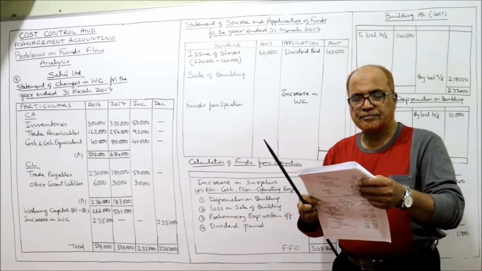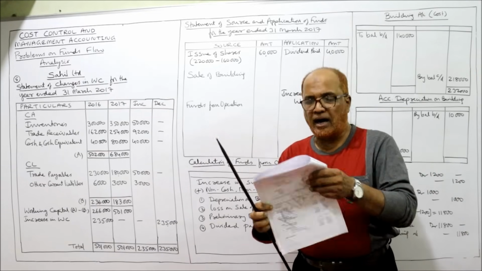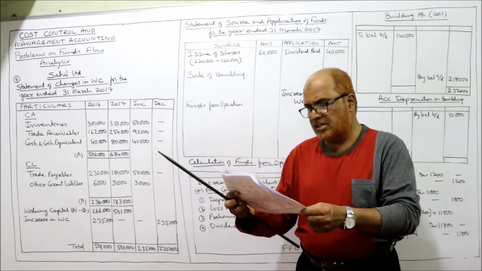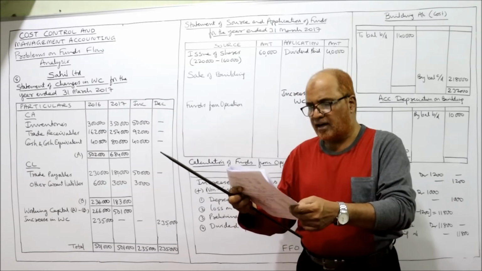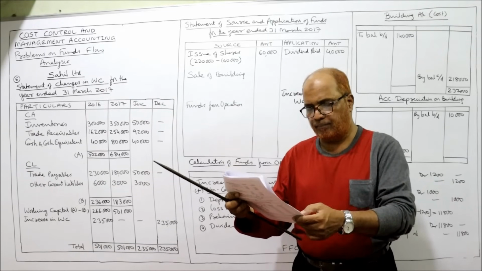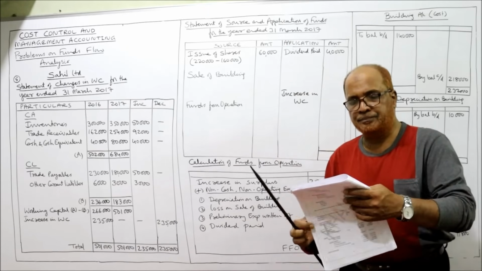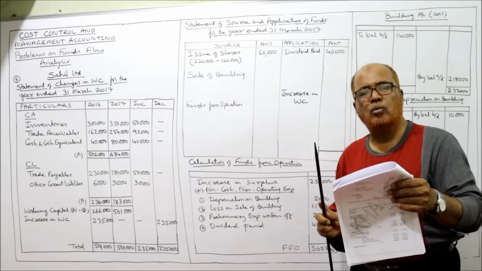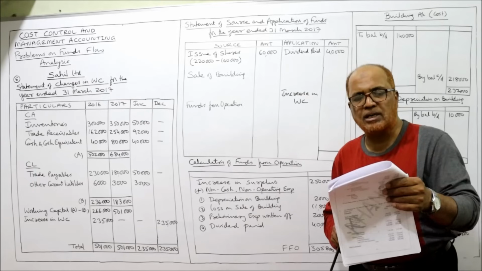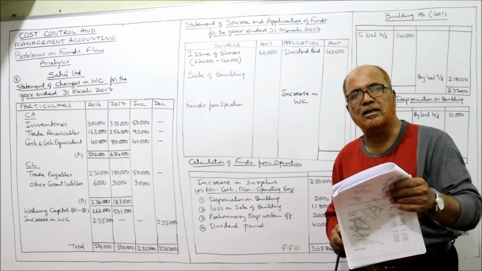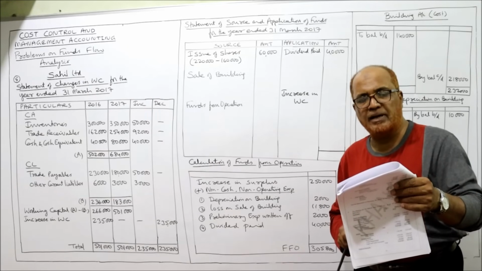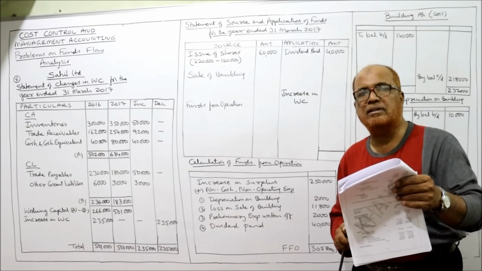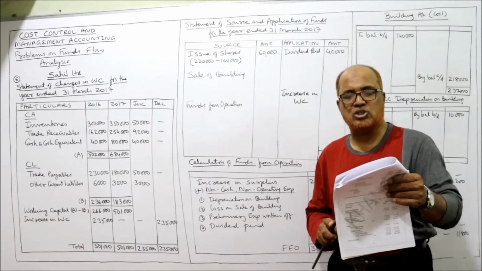Next comes fixed assets. Under fixed assets, before that you can see non-current liabilities are not there. Current liability already we have taken. Now come to fixed assets. Here there is a new point. Fixed asset consists of building, only building. Building at cost last year 140, current year 218. And depreciation on building last year 10,000, current year 11,000. This is the accumulated depreciation.